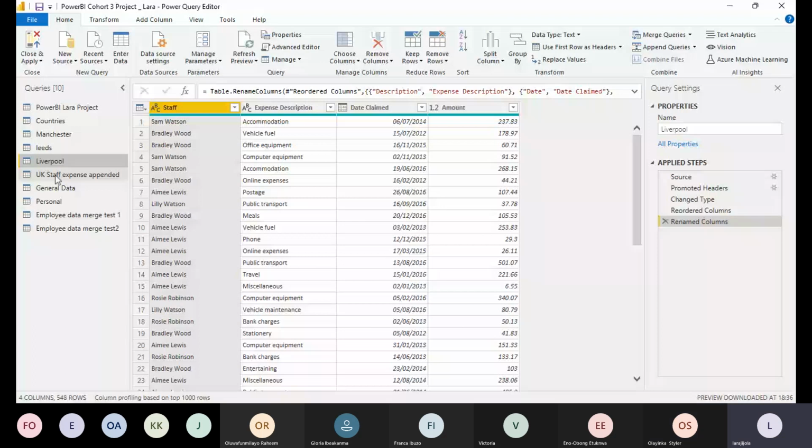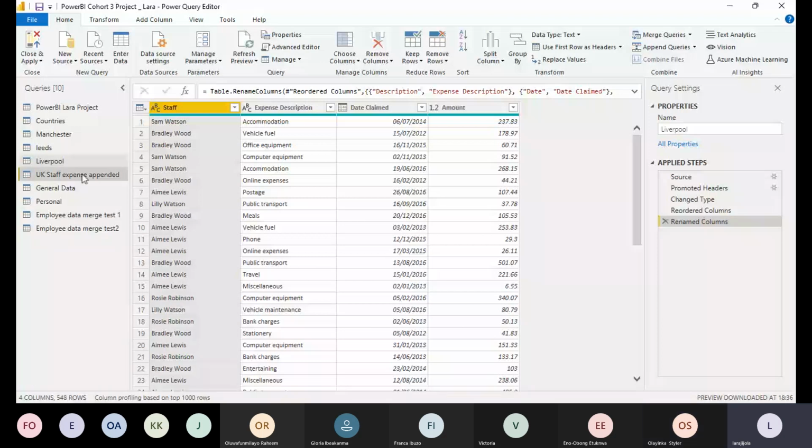Okay, I'm starting with this because I observed something while I was working. I don't know if it's a common occurrence, but I would like to mention it in case anybody has come across such. I was stranded for like 30 minutes to 1 hour, but I really wanted to sort it out, so I eventually got it sorted out. So I used these three data sets, Manchester, Leeds, Liverpool, to get this append.